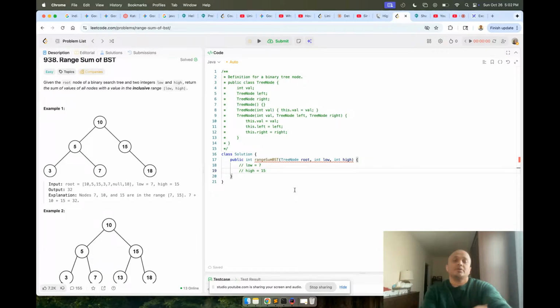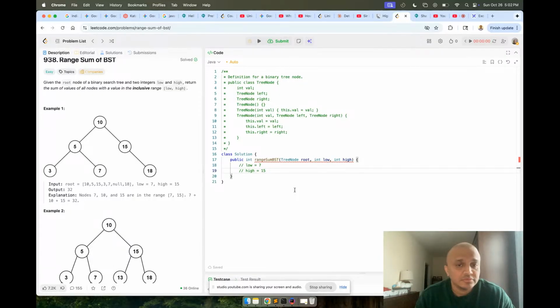So there are a couple of ways you can solve this problem. Depending on your comfort level of solving this recursively, there is a DFS version of this problem that we can solve, or if you are just stuck, you can use the iterative version of this solution, which is basically solving this using BFS.